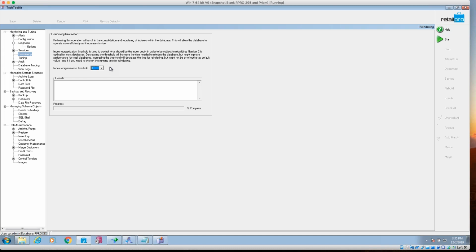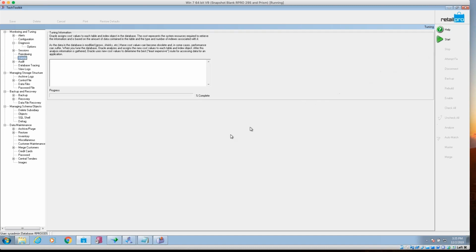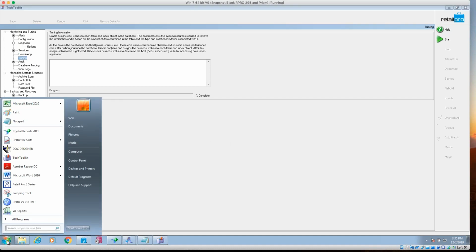So we usually run everybody at 1. We're not worried about the space it's taking on the hard drives. Hard drive space is pretty cheap today. So all you do is you click on indexing, you click start, it indexes. Same with tuning. You go down to tuning, you click start. Now, if you have to index or tune, you need to then follow up later with a tech support call.